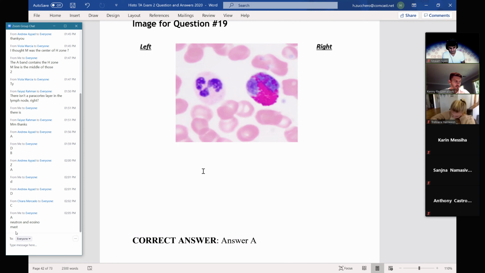It also contains major basic protein, and it's elevated in allergic reactions, and especially to parasites. So if you have a parasitic infection, you're going to have eosinophilia. But ultimately, this is something that crosses into Dr. Mickel's realm of immunology, and also what Dr. Truce has taught you guys already.